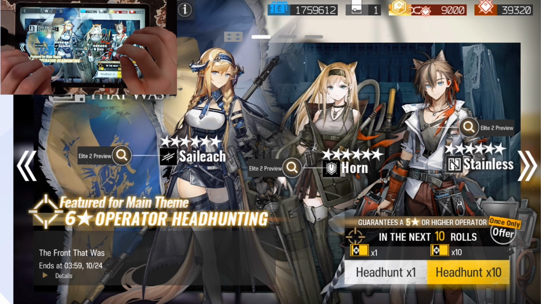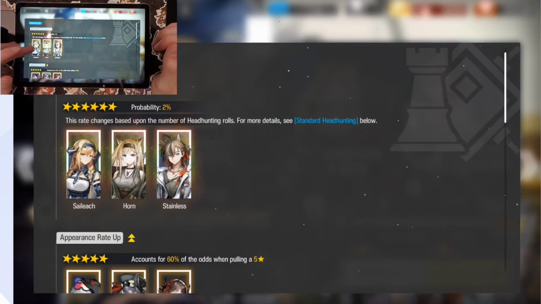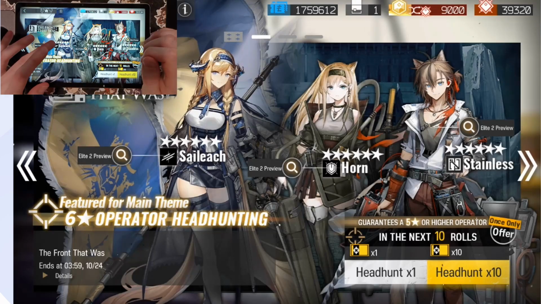And please keep in mind that this is just my opinion and I mostly talk about the gameplay aspect of these characters. Okay, so first of all, this is a bit of a special banner. You can only get the featured 6 stars. So, I personally wouldn't pull, mostly because I think Saileach is a very luxury character and Stainless just does not fit my playstyle at all. But let's take a closer look, shall we?